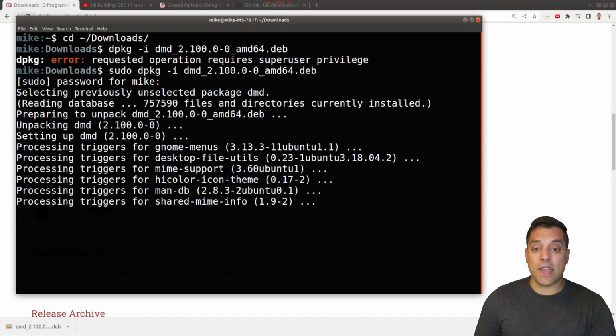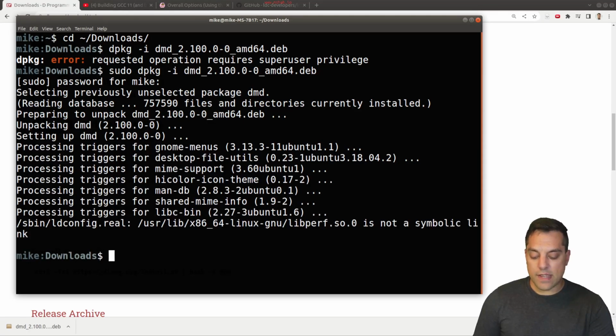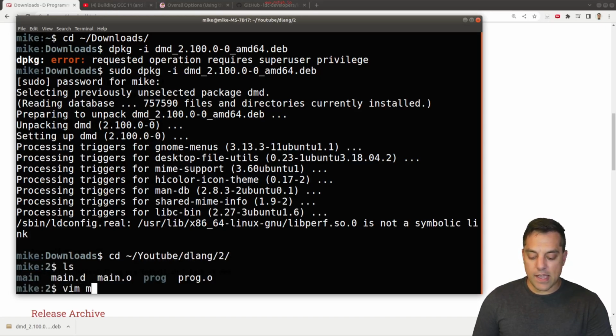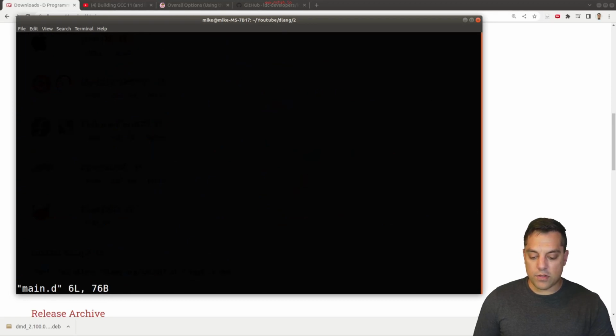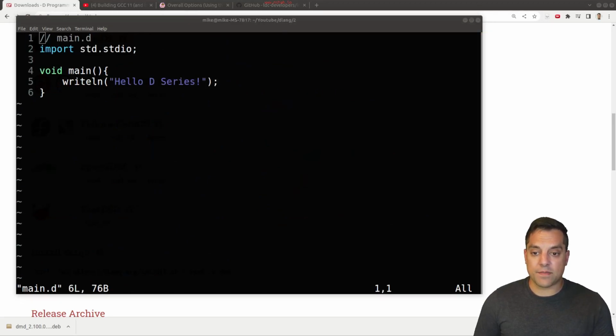And it looks like we have the D setup here working just fine. Now I'm going to need some sort of Hello World program to practice this on. And luckily I have one here. Let me just navigate to my handy directory here. And I have a Hello World D program shown here. So it's nothing too complicated. It's just going to basically print out hello and welcome just to make sure that our compiler is actually working.